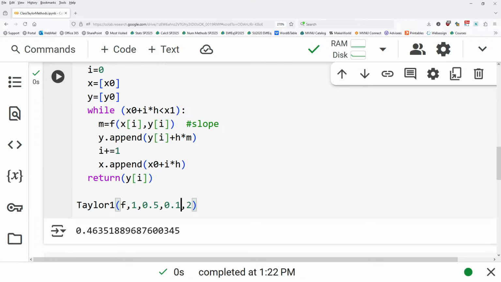Everyone else have the right numbers? Let me see what you got. 0.503. Okay, we got the slope. Do you have the same function?